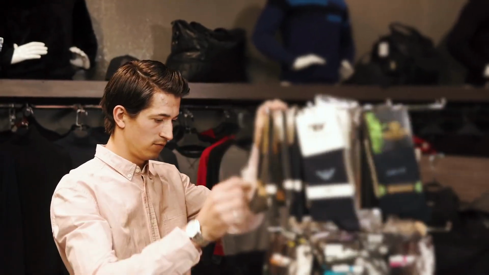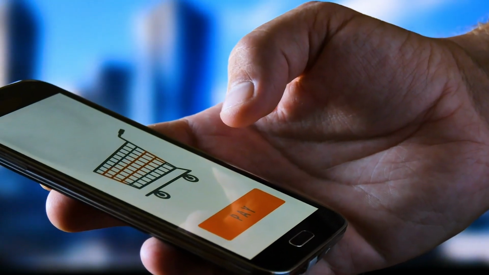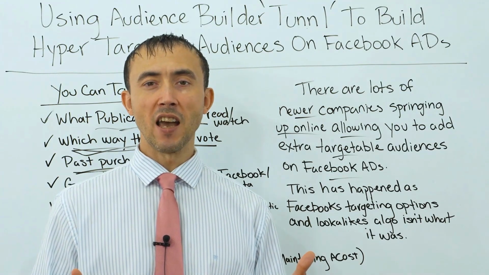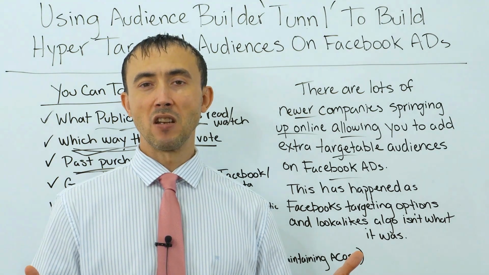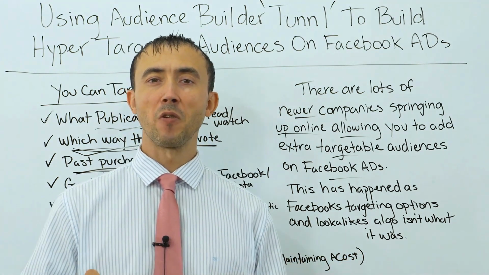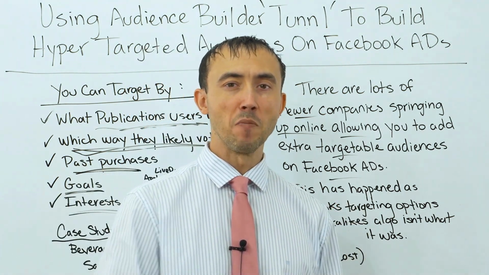Again, if you're selling socks, everybody buys socks. You don't need to do this. If you're targeting people who are buying solar installation tools, your customer base is really tiny, right? Solar installers. Well, there's 10,000 companies that do it, and you need the 10,000 only. So this is perfect for that type of thing when you're going to advertise on Facebook, to get to the heart of who actually buys.